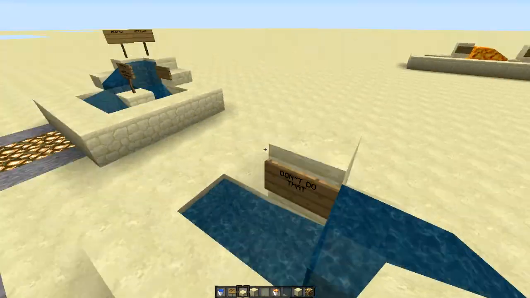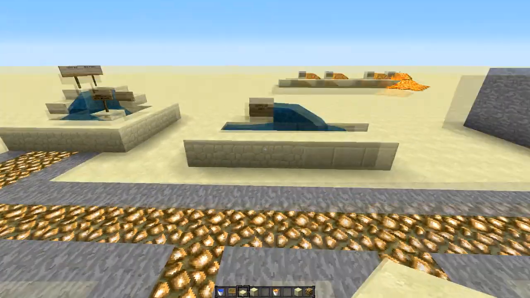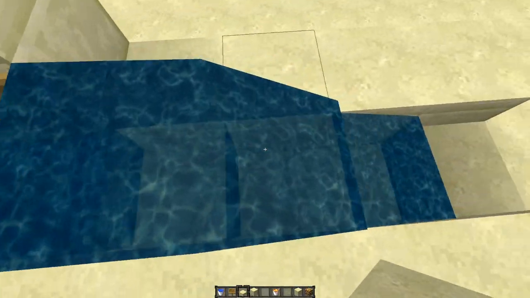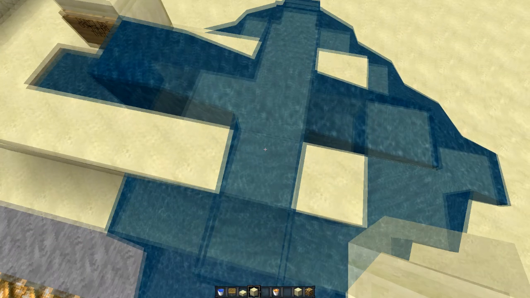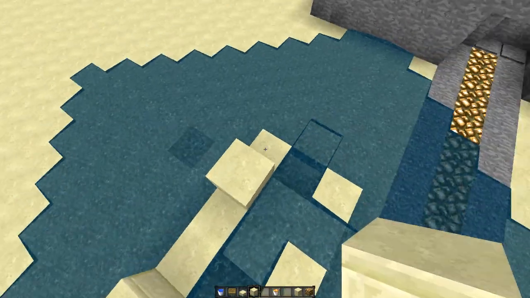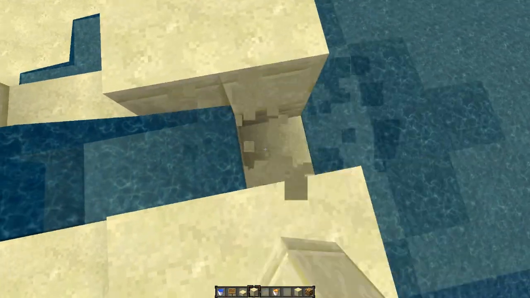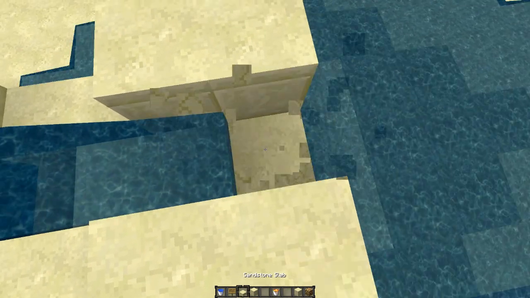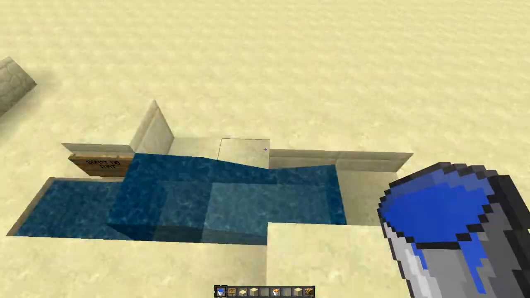If you want to go uphill, easy, like I said right here, you just do the same concept, except you go up. So, after I place the slab right here, then I can put my block there. And, of course, you have to expand the walls, otherwise it's going to flood your house, like that. And then you put a block right there, and then a slab, and then you put water, and then don't forget your signs, and yes, that's how you do it.